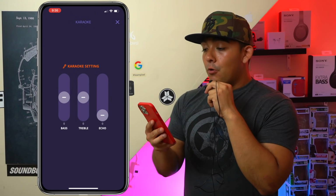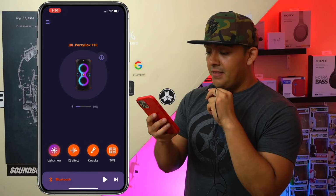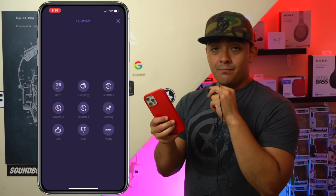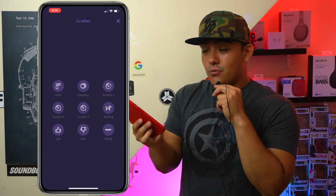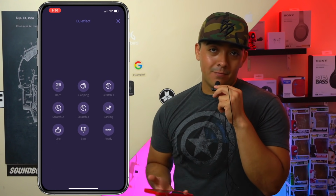Now, while we've got the app open, I also want to point out that there are these DJ effects, and you can play them whenever you want. Personally, these really aren't things that I would mess around with, but they're there.